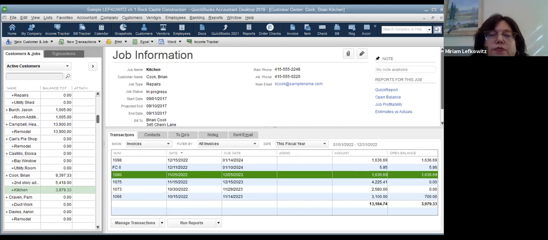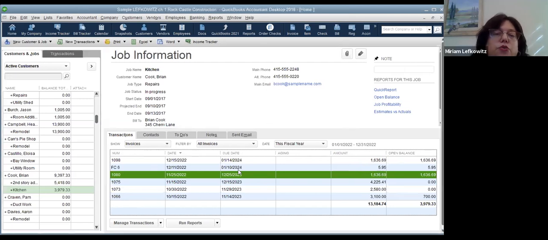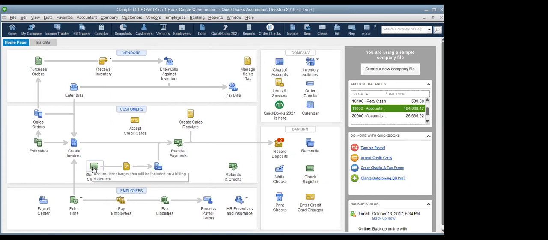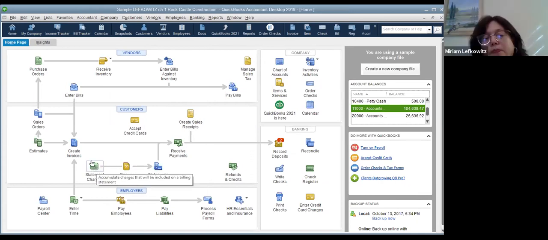Now, how does it start? First of all, the customer gets a reminder every month and it goes over here. So I want to show you on the main screen, what does it mean statements? Not statement charges. Statement charges are used by, like, a gym that charges you every month. They don't have an invoice, they do statement charges. So any company that does statement charges like rent every month, things like that, that's going to be statement charges. We're doing invoices with reminders. Reminders is statements over here, this blue one.